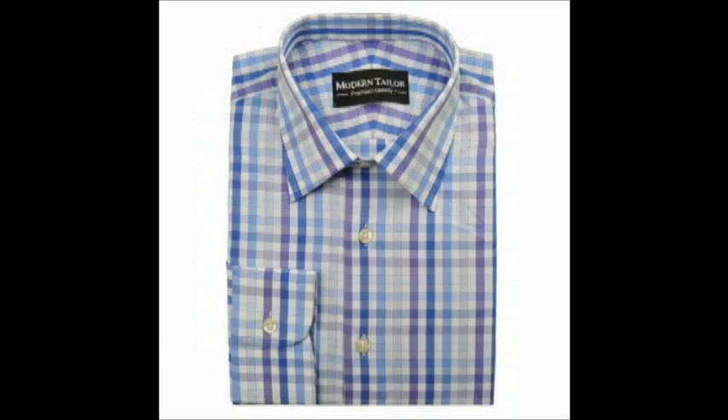Now let's talk about some collars that you might actually be interested in wearing. First, the most common collar: the standard point collar. The standard point collar is the most common and most versatile collar option out there. It is on the conservative end compared to some of the other collars we're going to talk about. Nine times out of ten, you walk into a store, pick up a dress shirt, and it's going to have the standard point collar on it — unless you're looking for another option.